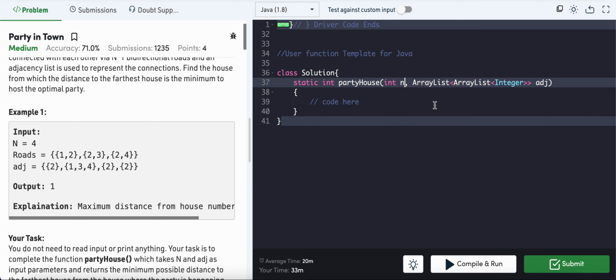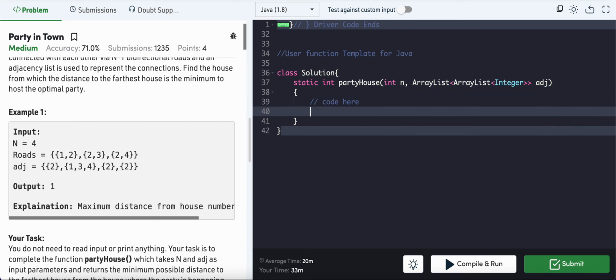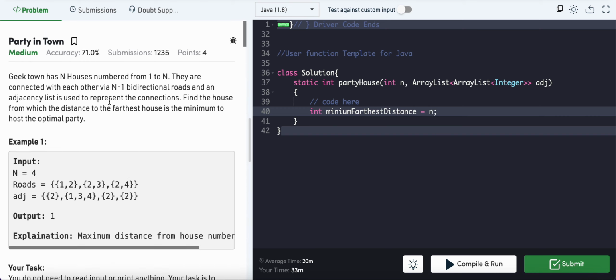So let's have our minimum farthest distance. So we are just comparing and taking the minimum. So initially we have to assign it with some larger value. We can give integer dot max value, or we can give n, because it's given there will be only n minus 1 bidirectional roads.